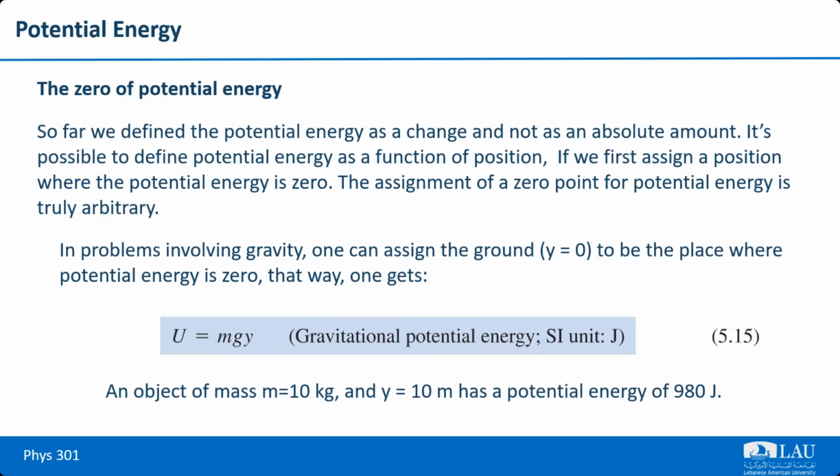So one important thing we have to be aware of is we have defined the potential energy to be equal to mgy. And we said y is the height of the object. However, when we measure the height of an object, I could be measuring it according to different references, and this gives me different results, by the way.